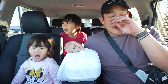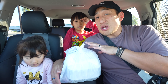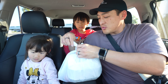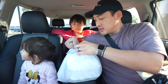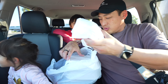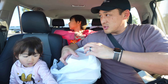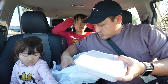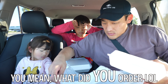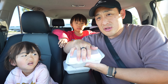We just picked up Jordan from school and he said he was hungry, so we're gonna be doing some Mexican food. We stopped by this little place, it's literally on the way home. Oh gosh, look how huge this sandwich is — I didn't think all of this was gonna be this big. This is a lot more than I thought it was gonna be.